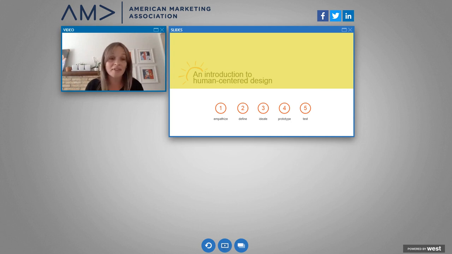The first one, though, is empathy, and it's just empathizing with your users, understanding where they're coming from, understanding their experience. And then after you empathize with them, you then define what the challenge is. What is that meaningful problem that's worthy of your effort and your attention? Then you ideate. You come up with as many ideas as you possibly can so that you can narrow it down to a handful of ideas that you then prototype and test in this iterative way.